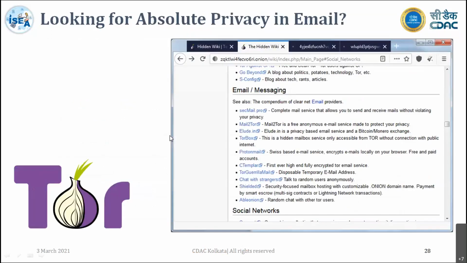And if you are looking for absolute privacy in email, where nobody can do anything with your content, even your identity, you can use dark web email services as well. Obviously, for that you have to install the Tor browser. And incidentally, as you know, in the dark web each and every service operates at the .onion extension, onion sites, and the URLs of onion sites are very difficult to remember. So every now and then you have to take help of the Hidden Wiki or their own search engines, that is DuckDuckGo or Torch or like that.